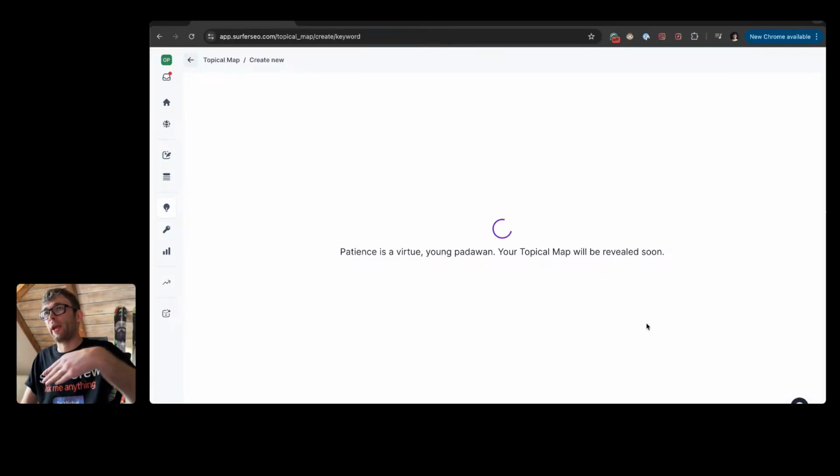Maybe we shouldn't wait because it can take a few moments to create this topical map, because there's a lot of clustering done, a lot of querying the SERPs, a lot of semantic analysis, in general, a lot of math and just many strings are pulled in here.